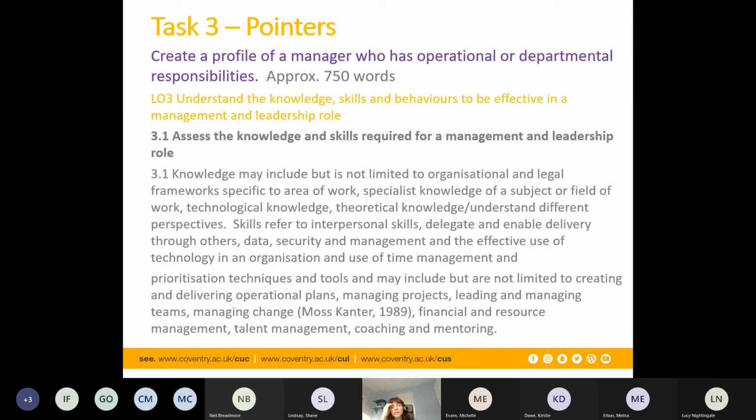So in terms of 3.1, you could happily also include one of the things like listening or honesty or understanding team dynamics. If you want to explore that more, that's absolutely fine. As I say, I think 3 would be great. 2 is absolutely fine. But you could use it in terms of knowledge. So I'm thinking 2 or 3 total in terms of knowledge and skills, not 2 or 3 knowledge and then 2 or 3 skills, because otherwise you'll not have much scope to say anything.